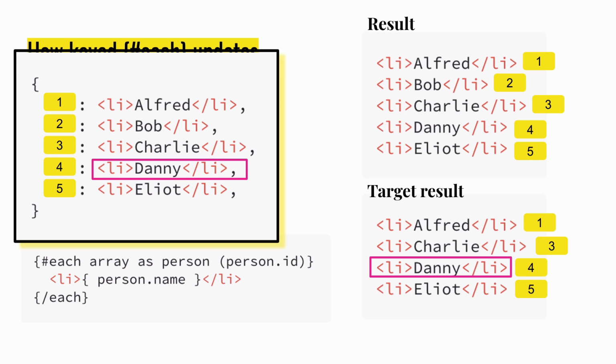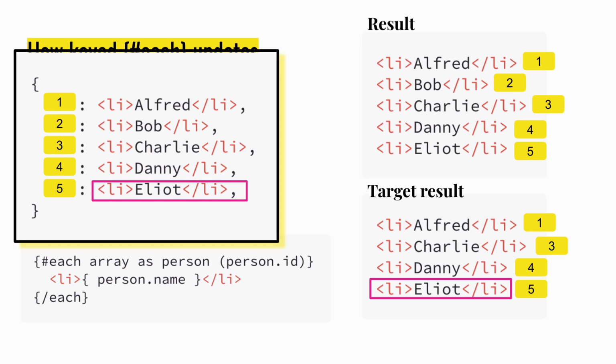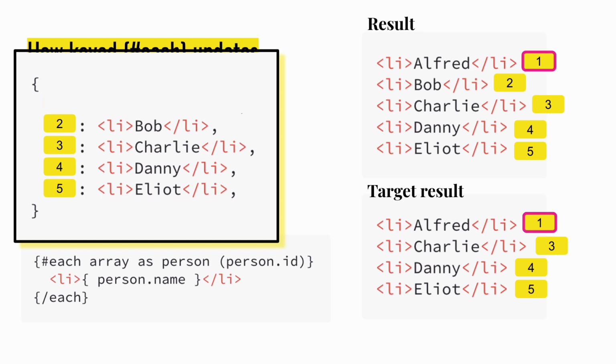Key number 4, we have 4 on the screen and in the mapping. Content is the same, so we move on. Key number 5, the same. We move on, right? Now let's go through the target again. Go through each of the keys and go through the current DOM, right? So first element is key 1, and what we have is also key 1. Okay, so we can strike that off from the mapping.